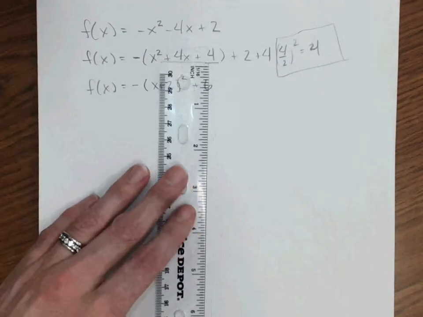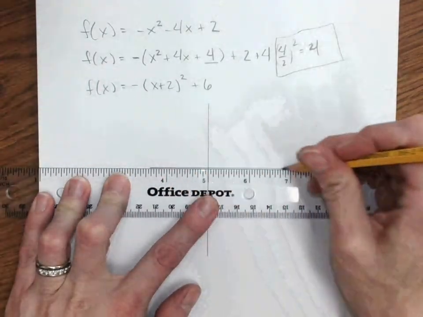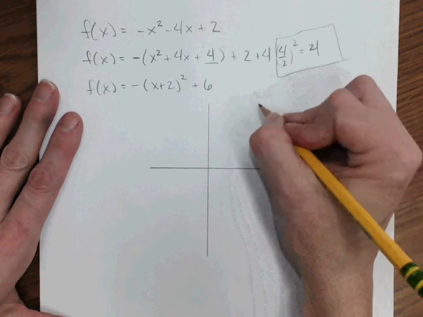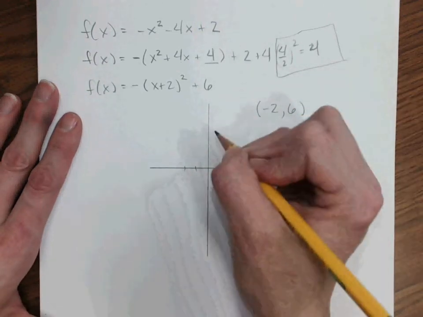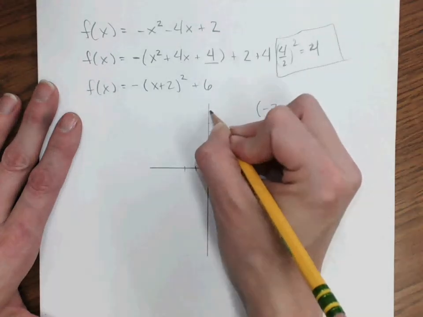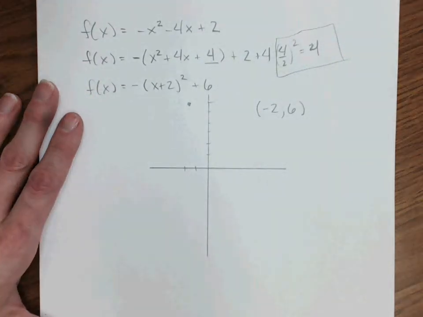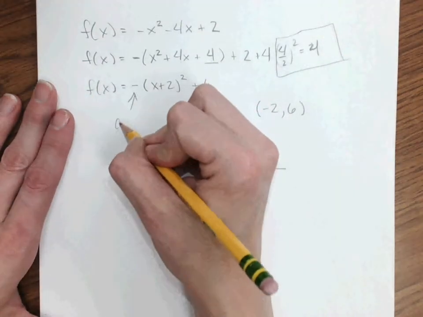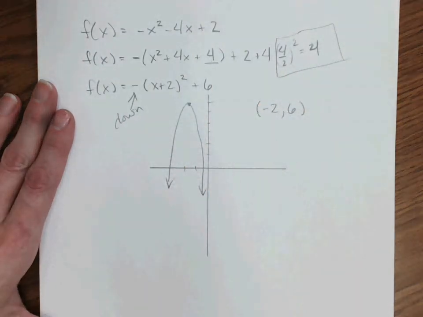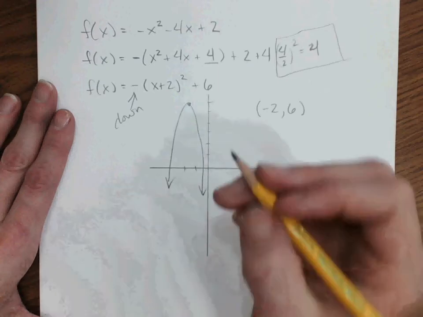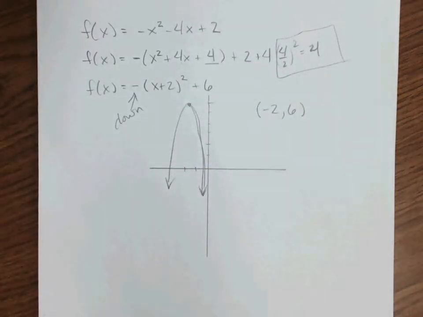If I graph this real quick, I can easily identify where my vertex is and then go from there. So in this case, my vertex is going to be at a negative 2 and then a positive 6. So I'm going to go back 1, 2, and then up 1, 2, 3, 4, 5, 6. So my vertex is right about here. Now with this one, it's going to open down, so it's going to go down like this. Okay. So that gives me a real quick idea as to where my function is, what it looks like, and just the general shape of it.